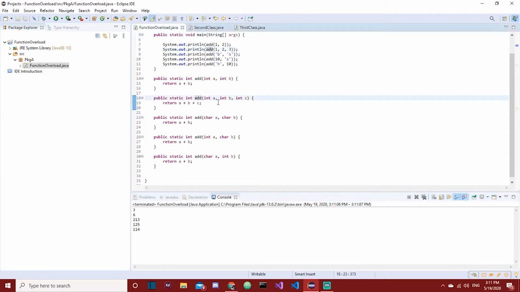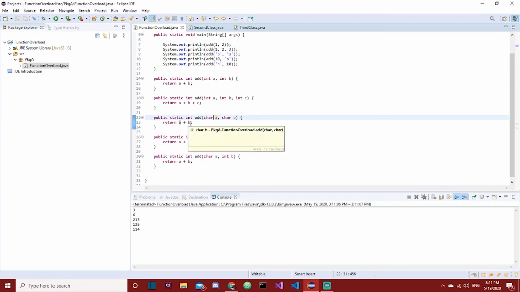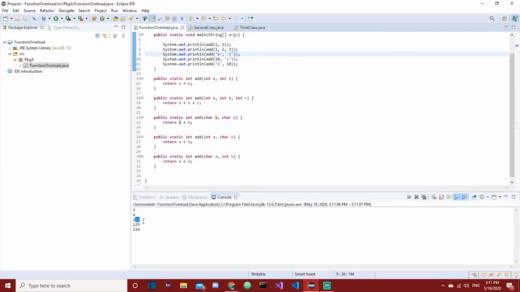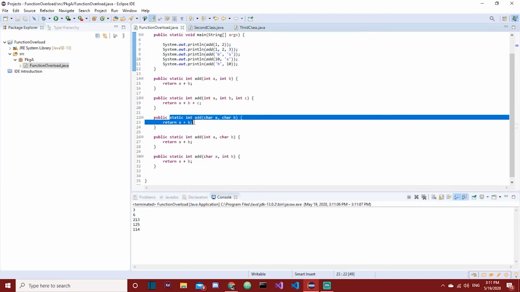And we can do this a few other ways. One way we can do this is by passing in a different type for our parameters. You can see instead of having ints as our type, we have chars. And for every character in the ASCII table, there's an associated int. That's why this works. So you can see when I call this function here in the third line with B and S, it prints out the int. So it calls this third function.